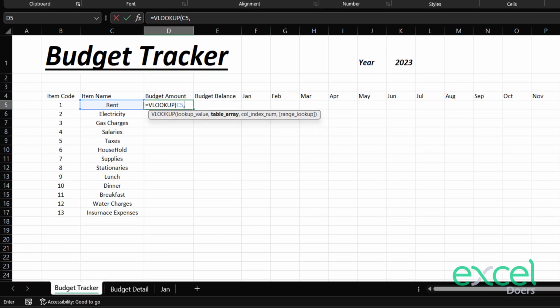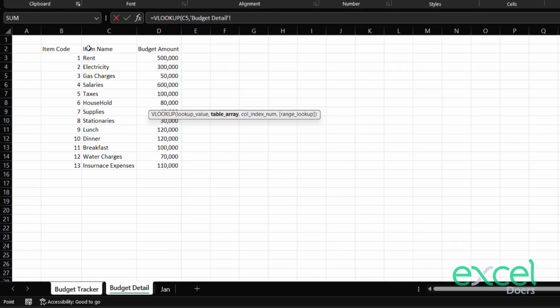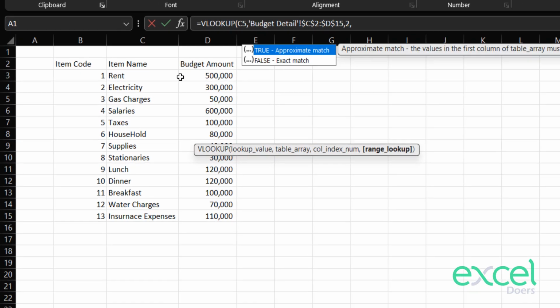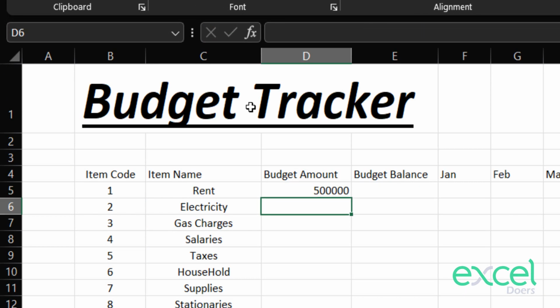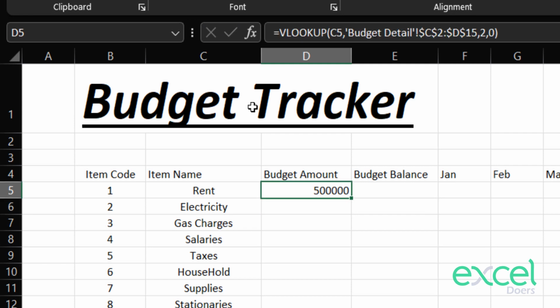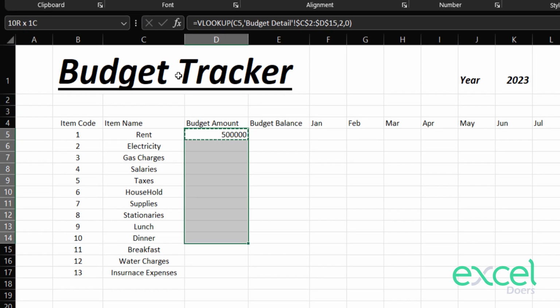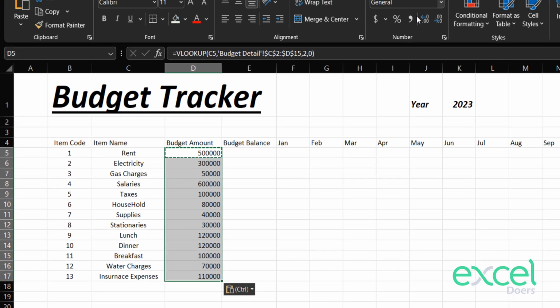You will press comma, and then you will give the range of this, and you will freeze by pressing F4. Comma, it's the second column, comma and 0 and enter, right? So you just fetch your budget amount and you can simply copy and bring it all the way down.